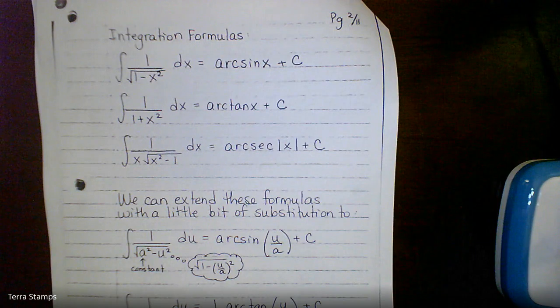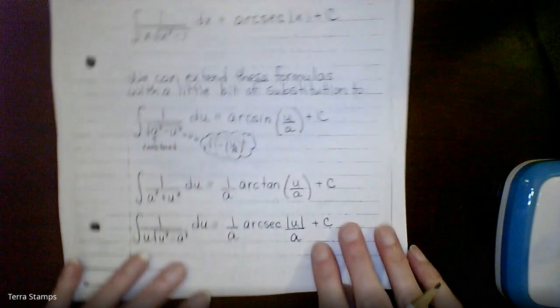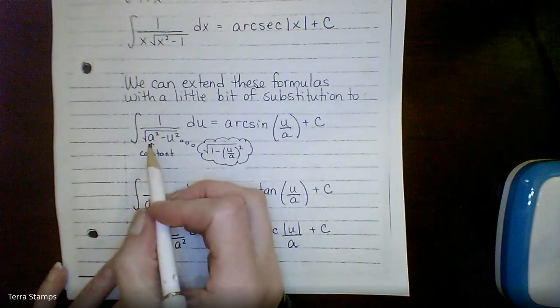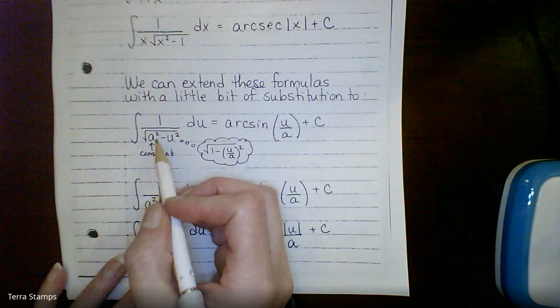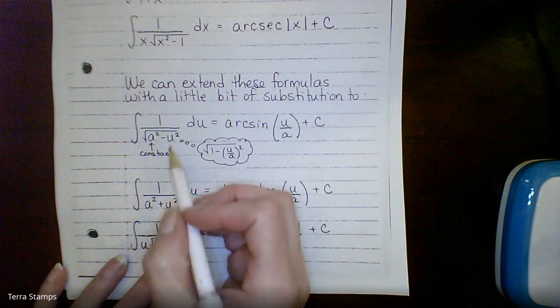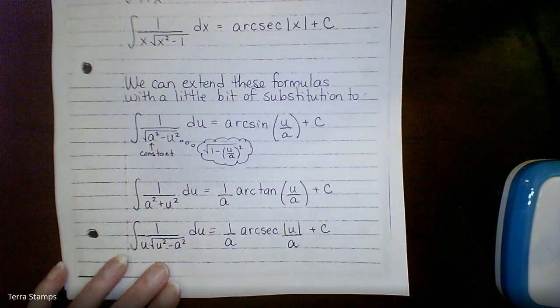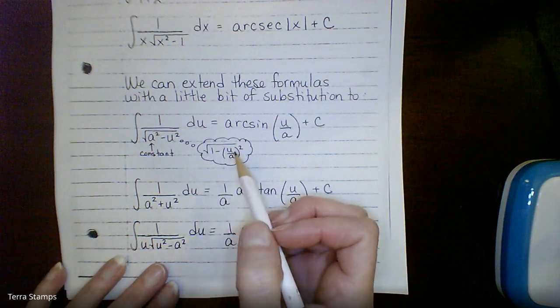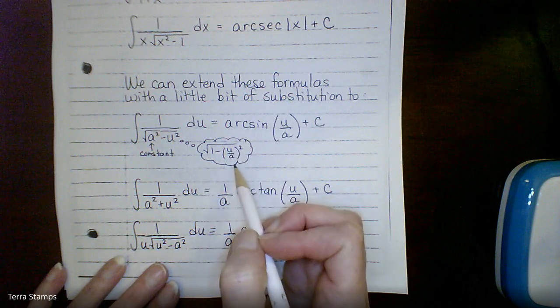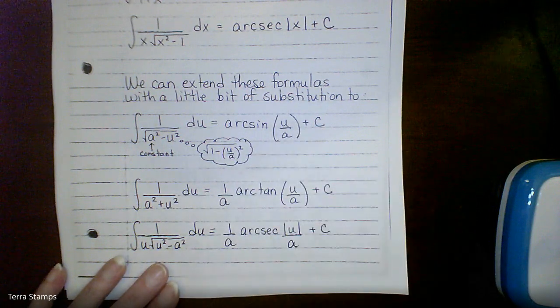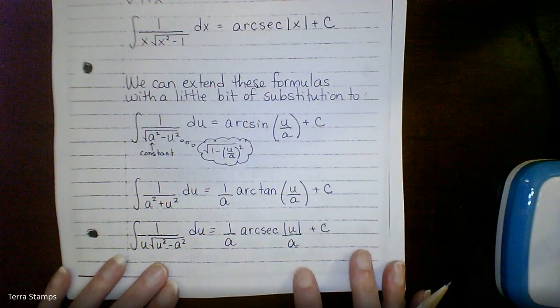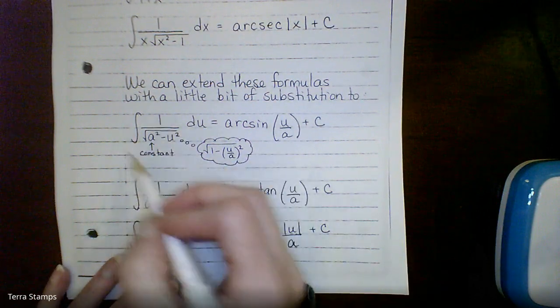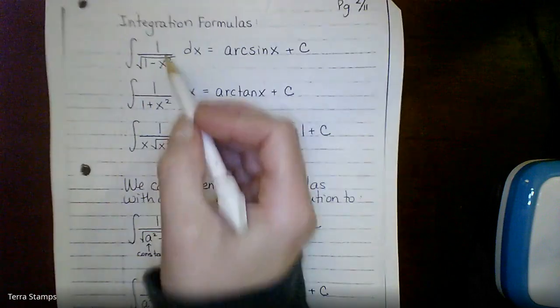Now, what we can do is extend these formulas just a little bit further by using some substitution. Instead of being locked into just having ones and x's, we can extend this to having a squared, some other constant, and some other function of x in there. I put a little happy thought cloud over here saying that if you were to do a substitution, that's where that plays out. But these are the ones on your formula sheet, so we get this more general form instead of these much more specific forms.